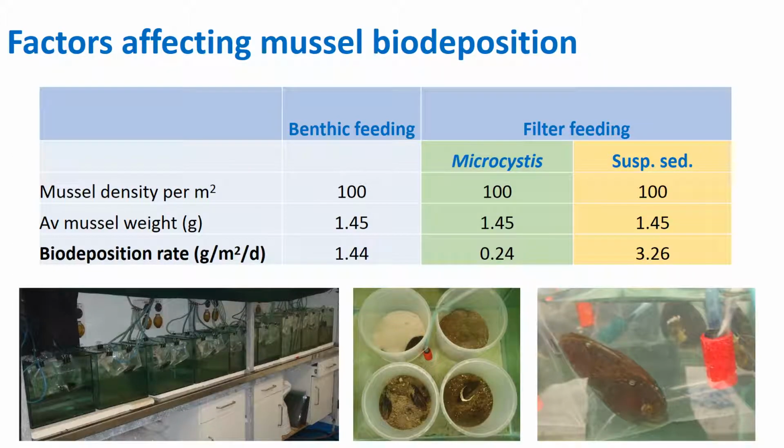So Helene's work was mostly done out in the field, so the field measurements. To measure biodeposition rates, we took mussels back into the laboratory, set them up in this array of tanks under different substrate types, such as natural lake bed sand and inert silica sand which had no carbon in, and fed them a range of diets from phytoplankton stock from the aquaculture industry through to a Microcystis diet, a toxin producing species, through to fine kaolin clay to mimic suspended sediment. And if we take those biodeposition results, so here we can see a mussel after it's been fed one of those different diets in a bag, biodepositing.